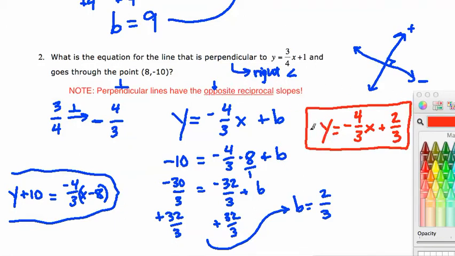But you do need to know how to find the perpendicular slope of two lines. So if you're given one slope, find the perpendicular and then make it into an equation. I don't mind if you do it this way either, since we've done it like that before. They're actually the same thing if you simplify and make it in the same form. So I don't mind either way. Good luck, and ask me any questions that you have.